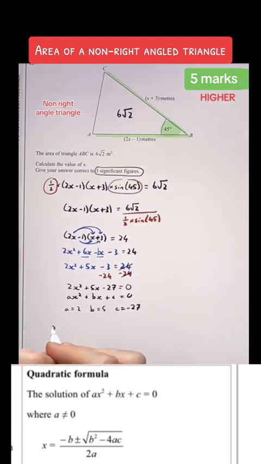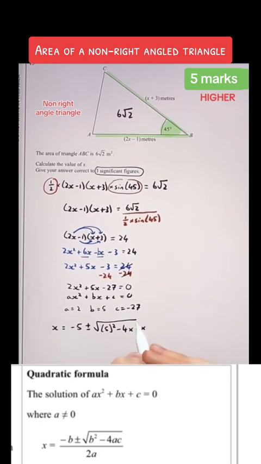Substituting into my quadratic formula, I know x is equal to, the quadratic formula starts negative b. As my b is 5, therefore negative b will be negative 5. It's always plus or minus the square root of b squared. b for me is 5. Always place the value of b in brackets and the squared outside. Minus 4ac, so minus 4 multiplied by a, in this case a is 2, multiplied by c, which in this case is negative 27. And it's all over, i.e. divided by 2a, in this case 2 times a, so 2 times 2.